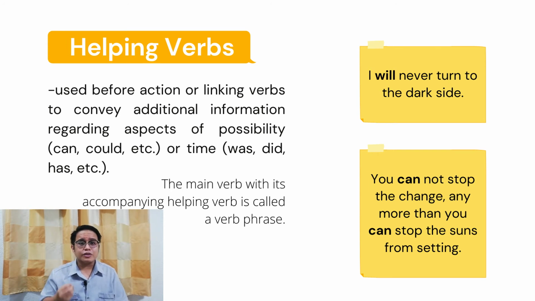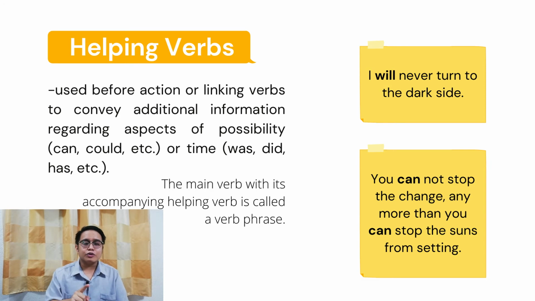Okay, these helping verbs are our helping verbs. Gatabang siya sa ato ang sentence. Okay? So, for example, you cannot stop. Pwede ito may you stop the change, diba? You stop the change. But buta na itong can. You cannot stop the change any more than you can stop the suns from setting. Okay? So, we need the helping verbs para makabuo ta og nindot nga meaning.